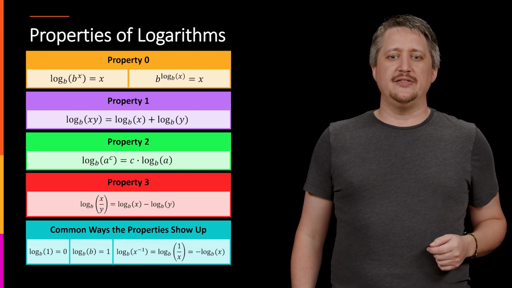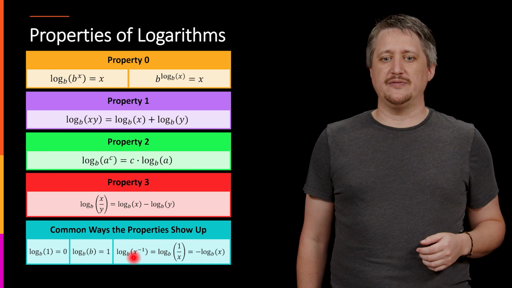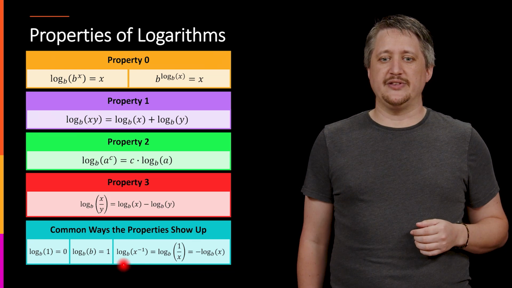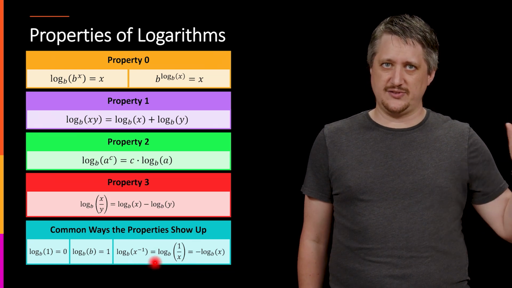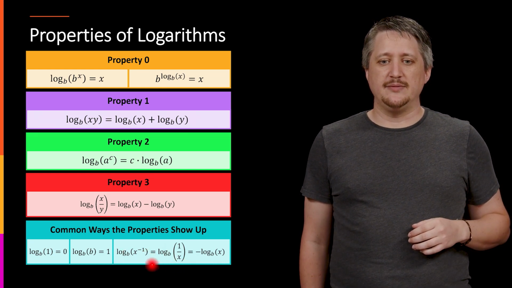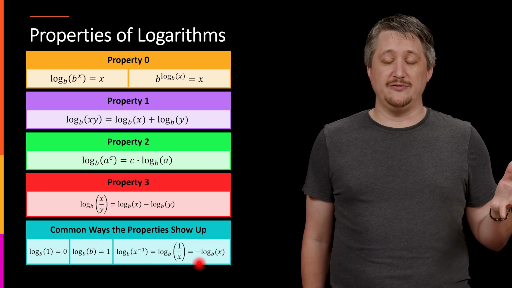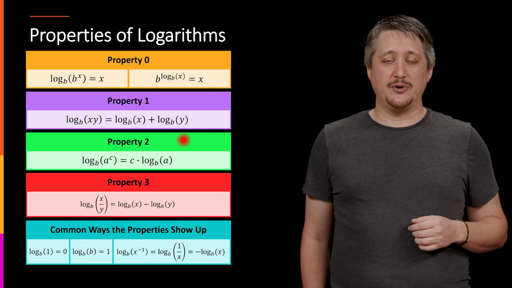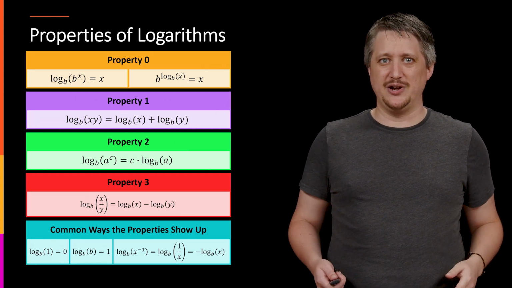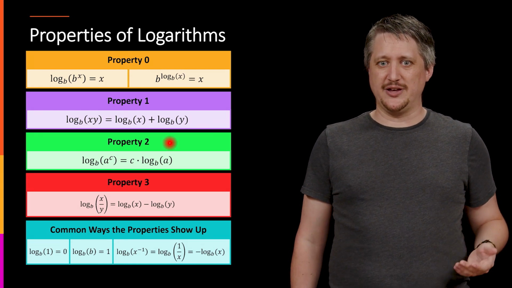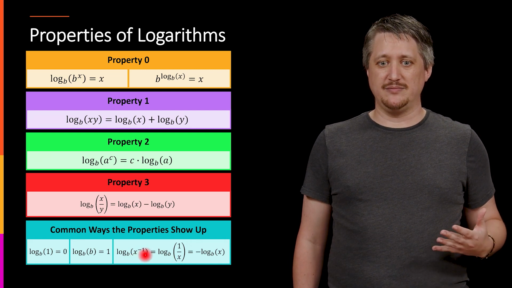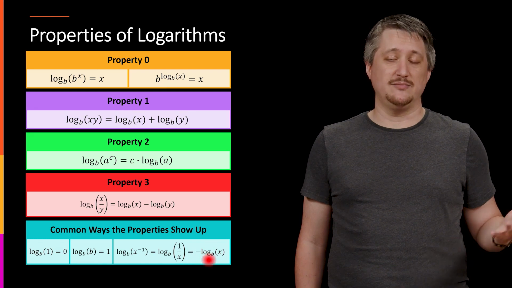Last but not least, these 2 different things, log base b of x to the minus 1, or equivalently log base b of 1 over x. Either one of these shows up a lot for various reasons in various math courses, especially in Calc 1. So you'll see something like this a bunch of times, and it turns out that these are both just negative log base b of x, but that's really just property 2 in disguise. Sometimes these are presented as additional things to memorize, which is crazy because it really is just applying property 2, realizing that if I have 1 over that thing, that's the same as using a negative 1 power, but powers can go in front, and that's just negative 1 times log base b of x.